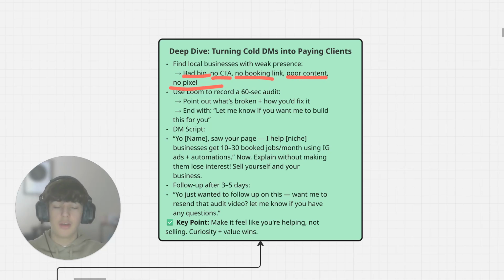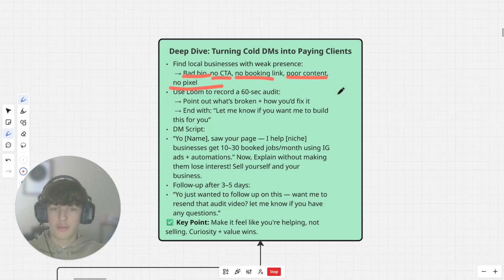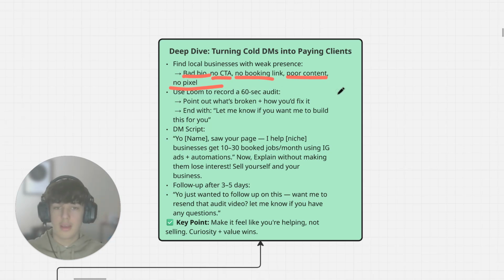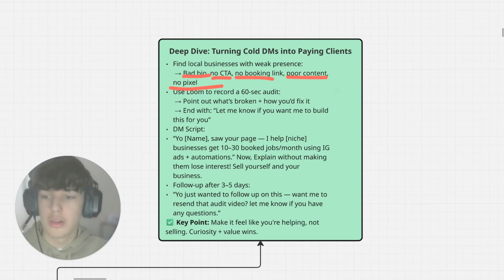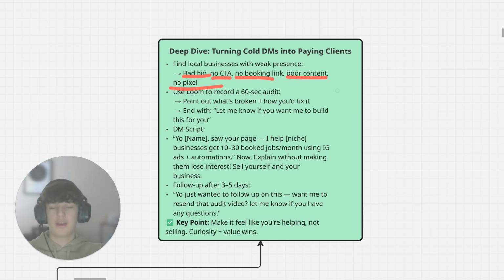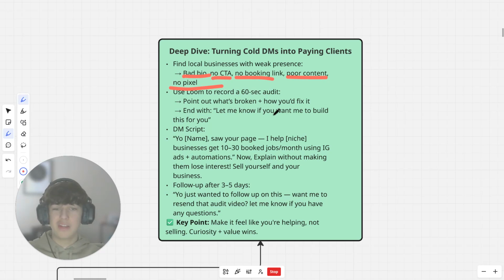And you can test it yourself. Say you find clients on Instagram who have solid work, they're a reputable business, but their funnel's bad. Say you fill out the lead form and you don't get a text back for 6-7 hours. You can justify off of that that they need help. They have no outreach system or follow-up system to help leads come in and actually close those leads. So you want to point out in that video what's broken.